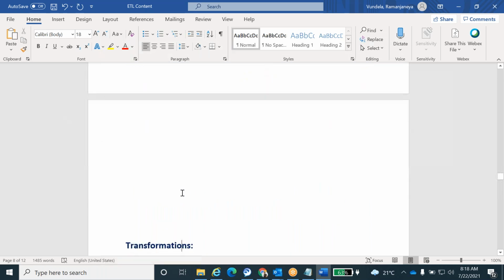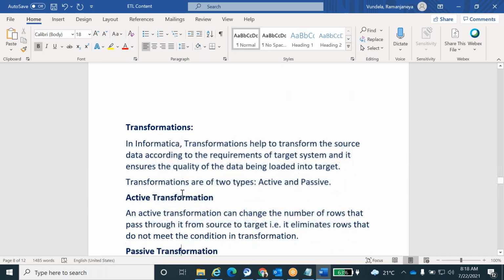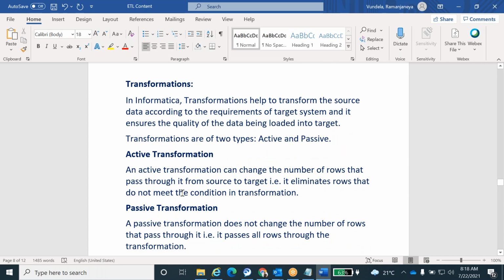Now, coming to the transformations, guys. They will ask about transformations if you mention them in the resume. What is the transformation? What is the purpose of the transformation? I'm going to explain the transformation today, and tomorrow I'm going to show the execution. There is some issue on the other laptop, so I'll show you the execution tomorrow.